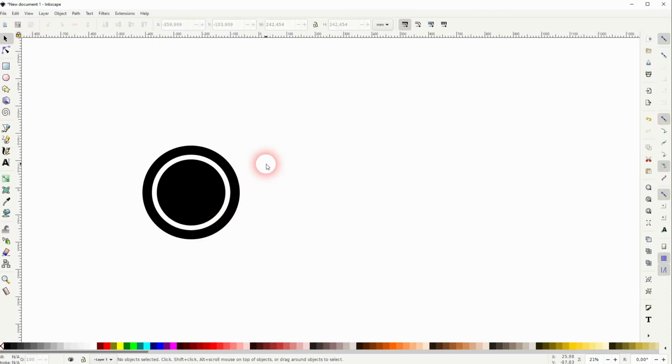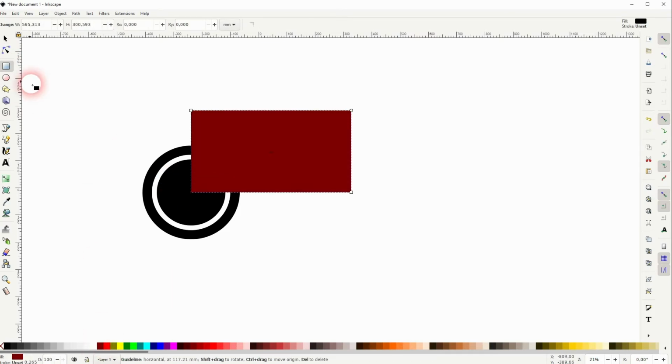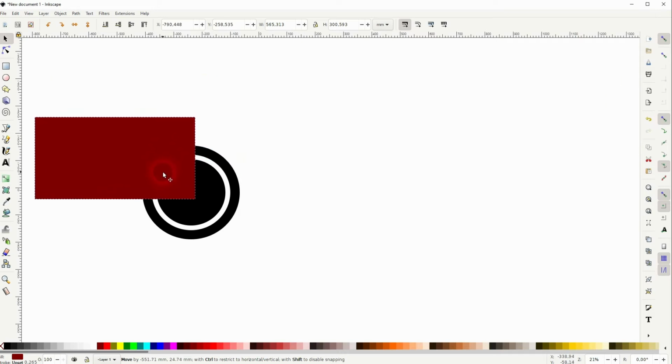So we've got 3 circles right now. Make sure that you've got this one active, so the snapping for the center of the object, and now we can create a rectangle from the center position. So it's simply a rectangle on top of the circle. Let me start from the other direction.